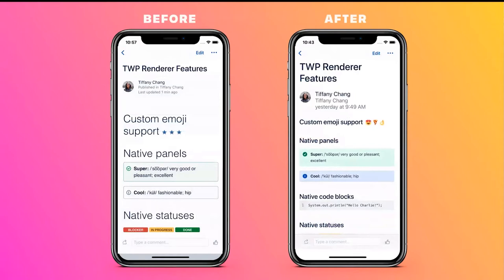We're also rolling out a new viewing experience on mobile. So when you're on the go and you want to stay informed, you can read pages quickly and they'll appear just as they do on the web. I know that sounds like kind of a small thing, but in the past, that experience of looking at it and it not looking the same as what you look at when you come into the office and you're actually on your web device, I think that was definitely a pain point for a lot of customers.